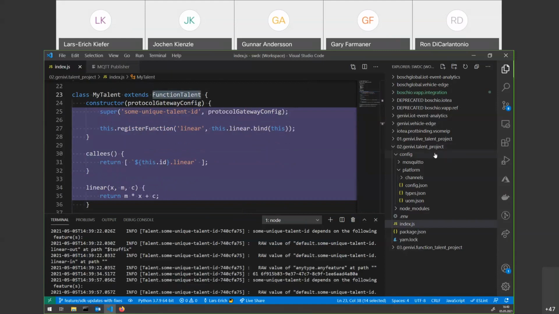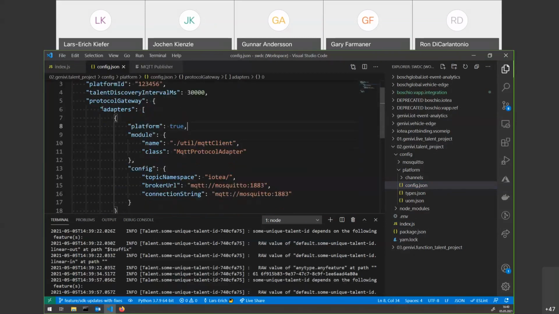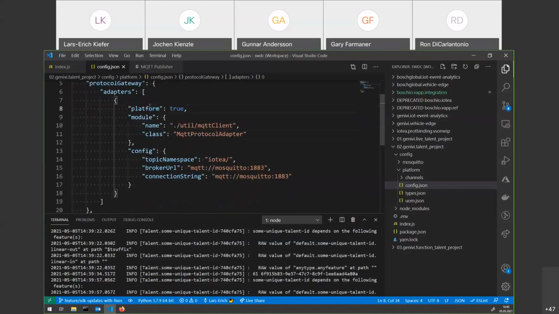Allow me one or two more words about this platform as abstraction Jochen told you before. Let's look into the configuration of this platform, because here it gets quite obvious. So here we have our protocol gateway abstraction layer, and we are providing a number of adapters. It can be an arbitrary amount of adapters, and they get dynamically loaded as they are needed. For example, a SOME/IP adapter can easily be added via a configuration parameter, and you do not have to recompile any code. It can just be placed next to the platform and is ready to use.